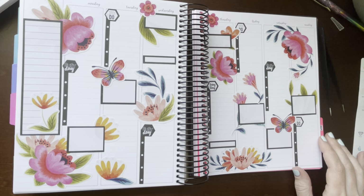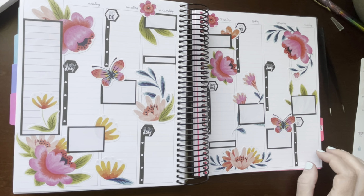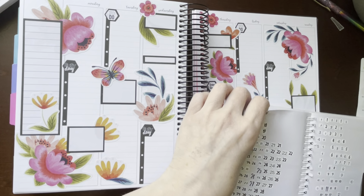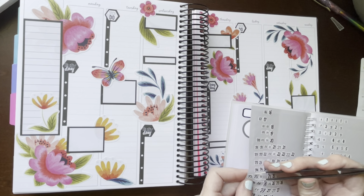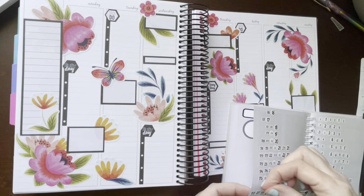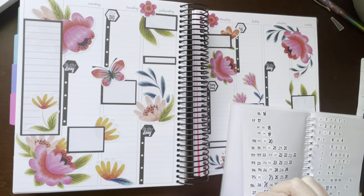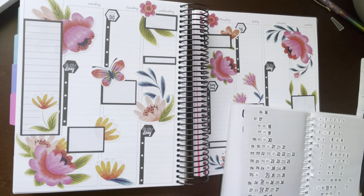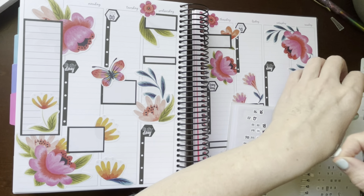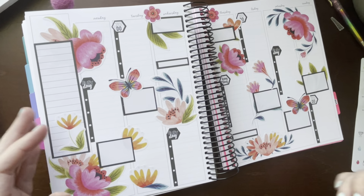So what am I missing? I need, oh, days of the week. Get my reusable sticker book here. So we've said 25. Six, oops, 7, 8, 9, 30. Sunday's the first, I suppose. All right.